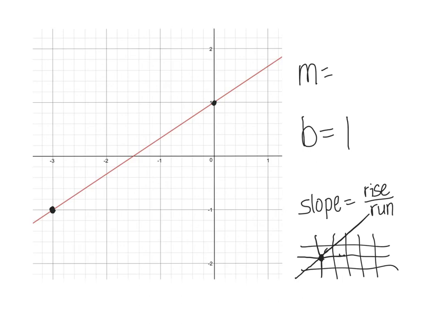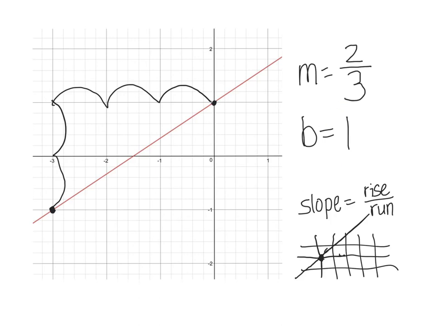So now that I have 2 points picked out, I'm going to calculate the slope, or the rise over the run. So my rise, I need to go up 1, 2, and I'm increasing, so it's a +2 for my rise. And then the run, I need to go over 1, 2, 3 places. And I go to the right, so it is a +3. So my slope is 2/3. Every time on this line we go up 2, we go over 3. And that's the rate of change on this line. It's how much it's increasing.